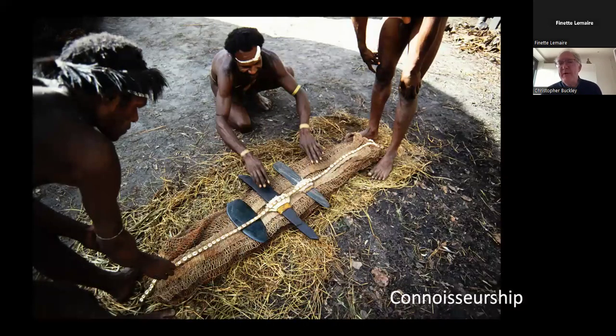And the interesting thing about this is that the stones were associated with connoisseurship. And Denise O'Brien, who wrote a PhD thesis in the 1960s on the Western Dani, the Lani people, commented on this aspect. And she said that the men would take out their stones and unwrap them periodically, and compare them and evaluate their benefits and attributes. They would rub them with pig fat in order to get a high shine on them, and decorate them with various kinds of materials. And there was a real sense of appreciation of ownership and the connoisseurship of the qualities of the stones.